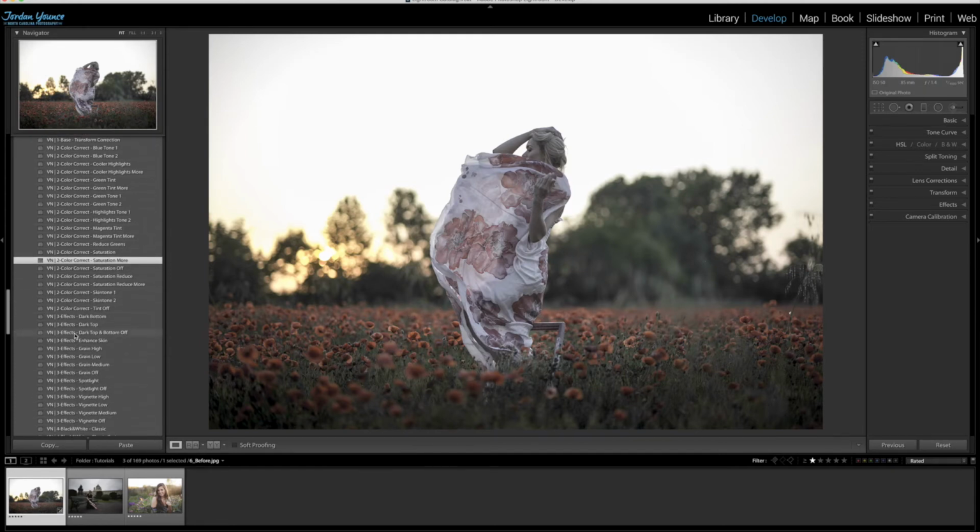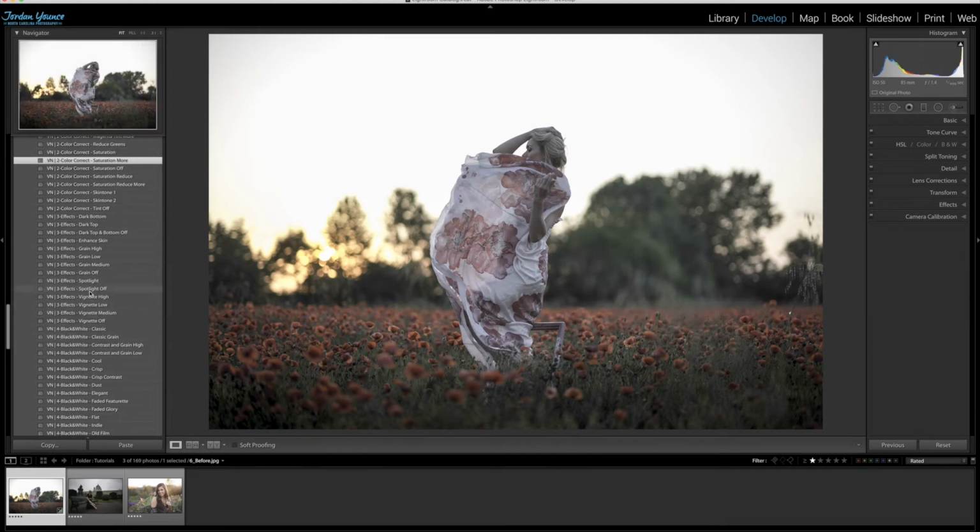Now let's go to the #3 section. This is where the effects are to your image. I'm going to go to Effects, and I'm going to go to Spotlight. So I'm going to click there, and all it's going to do is kind of brighten up the subject in the middle of the photo, so you can see now she's a little bit brighter than she was, which makes her stand out a little bit more from the photo.